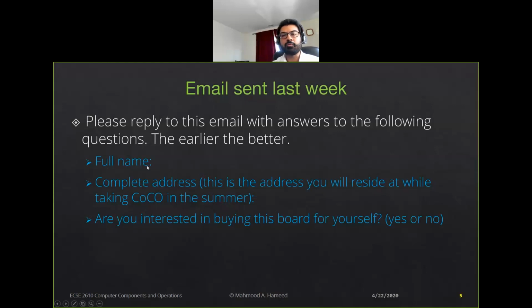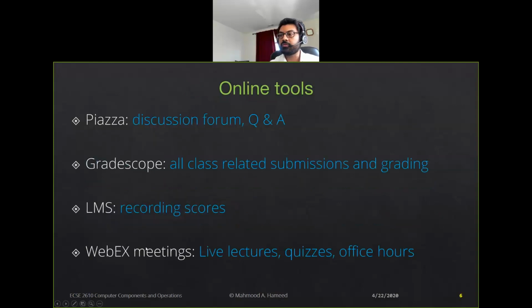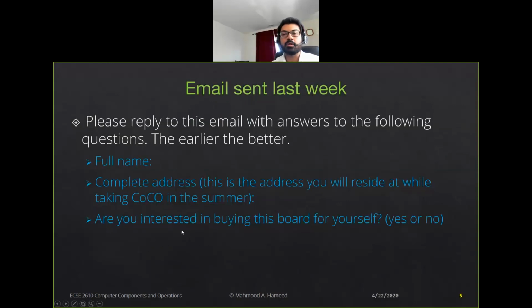What I want is your full name and the complete address. This should be the address where you want us to ship the board. This will be, maybe, in a couple of weeks' time. This is where we are going to ship the board to you. And the third question is asking you whether you are interested in buying the board yourself or you want us to ship you the board.